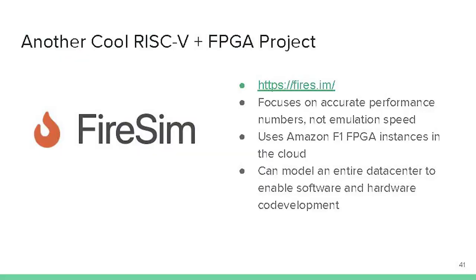One last cool project that's RISC-V and FPGA. There's a project also out of Berkeley called FireSim. It is basically a project that makes it easy to run stuff on Amazon's FPGAs in the cloud. Amazon has this thing called F1, where you can log in and fire up an FPGA and get your image on it. It's sort of like there's a badge somewhere in the cloud that you are talking to, and you're saying, this is what I want to put on that. And then I want it to act like a computer now that I've flashed it with this image.